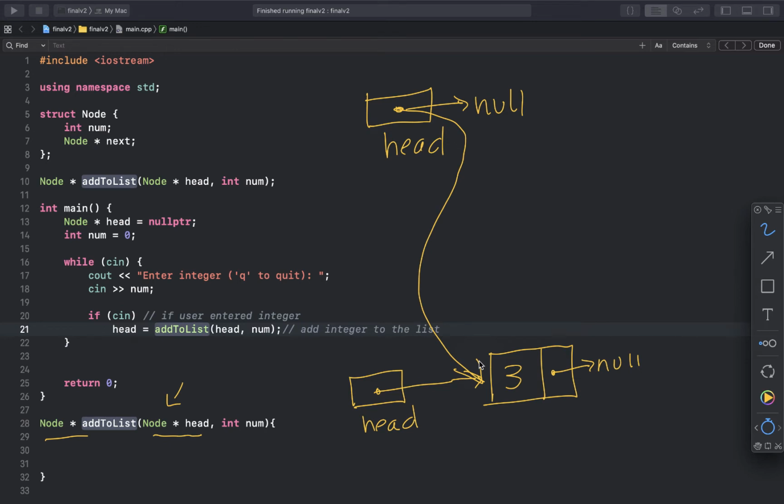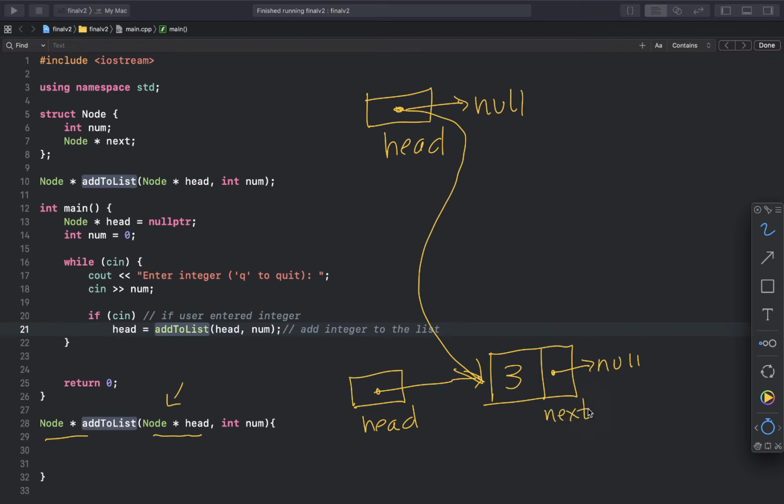The next time I add a node, I will test head, and head will not be null because it will be pointing to this element with the integer 3 in it. I'm going to traverse the list to find the end of the list. And so how I'm going to do that is I'm going to start at head, and then I'm going to look at the node's next variable.